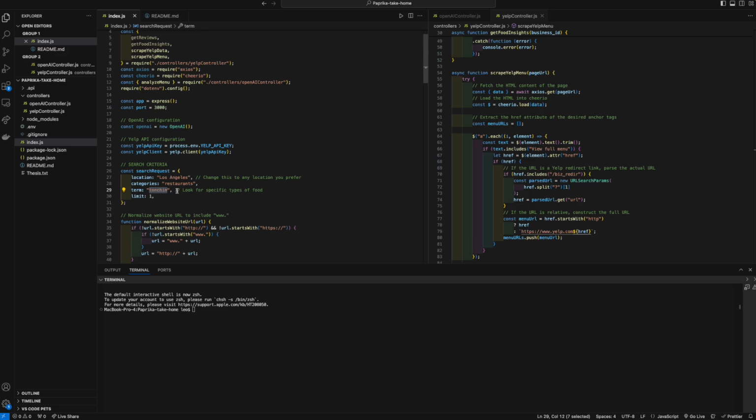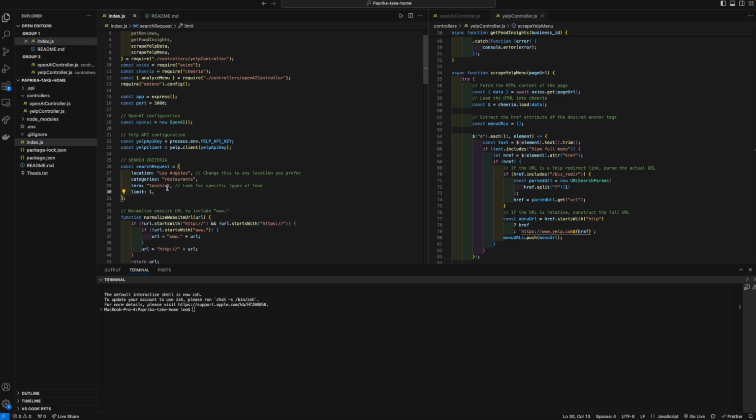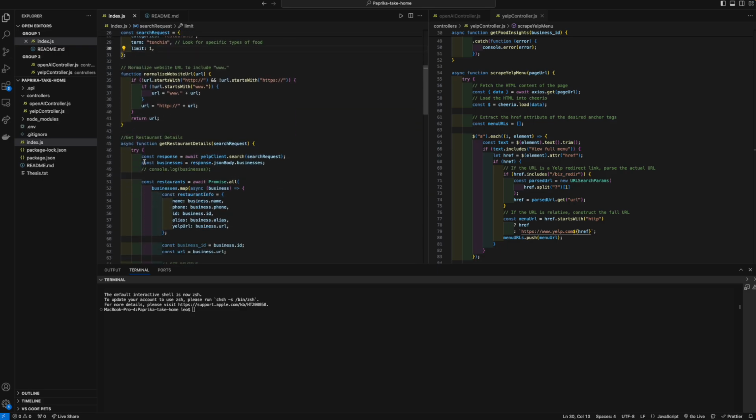And term, this could be literally anything. It could be terms from the actual restaurant name, or like burgers, if you want ramen or pasta, whatever. And limit is how many objects it'll return. Just for the sake of this demo, I'm just going to put one. Right here is when it starts.